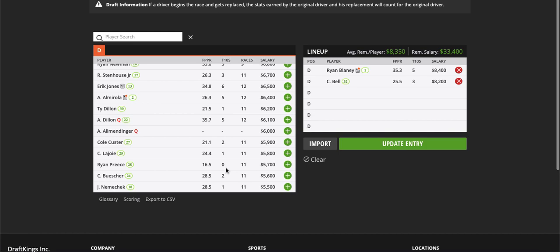One choice I'm going with down here at the bottom is actually Chris Buescher. So Chris Buescher is starting in 24th position in the 17 car at Roush Fenway. He's actually finished 12th and 13th here, I believe, the last two starts respectively. You can double check me on that one. But he's actually decent at this track. And I think that he could get a top 20 pretty easily. And I think he's going to be a choice that won't be chalk at all. I think he'll be pretty sneaky.